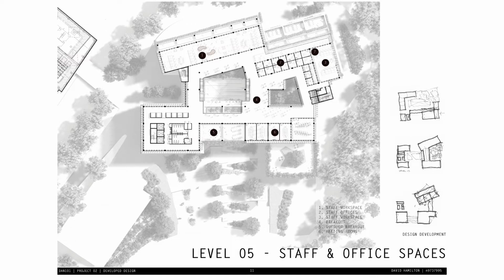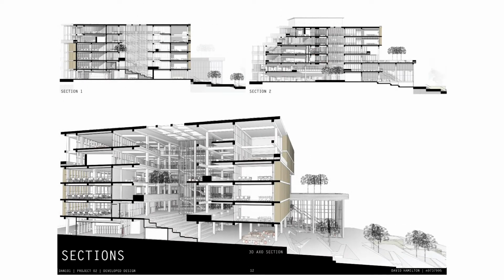This panel shows 2 section cuts going through the building. The 3D axo diagram to the bottom shows the atrium space where it's cut through, and the varying spaces such as grand open spaces as well as more small confined spaces. Also seen in the sections is how the site sloping down has been addressed. So in section 2 on the right, you can see the cut through the lecture theatre space, as well as how the landscape has been integrated with the existing landscape.